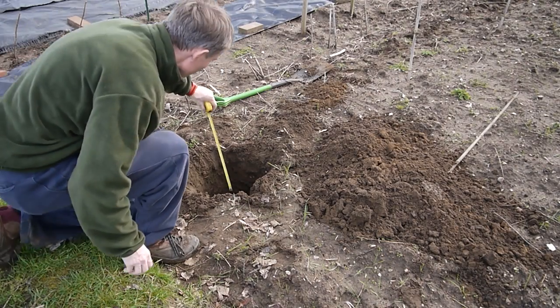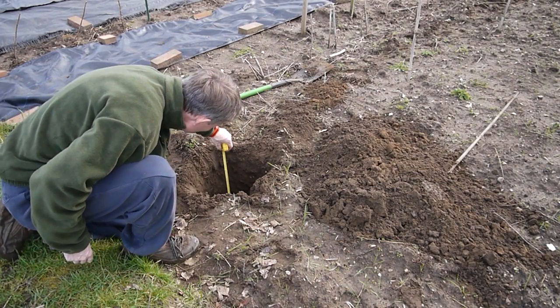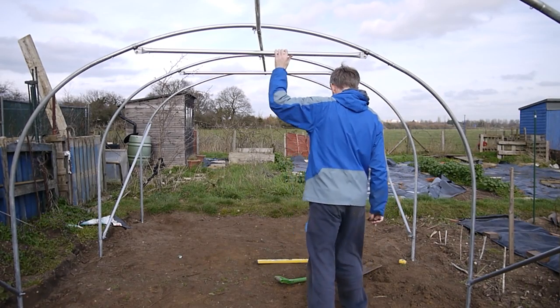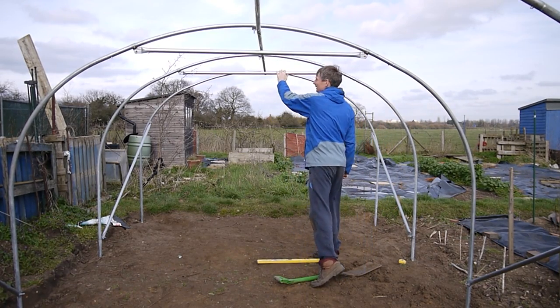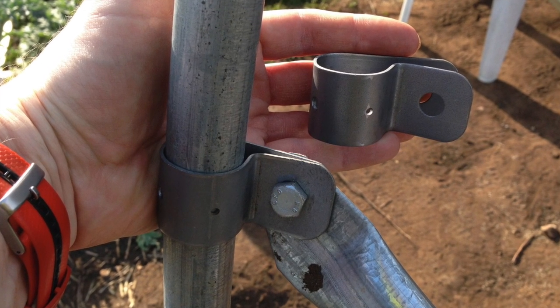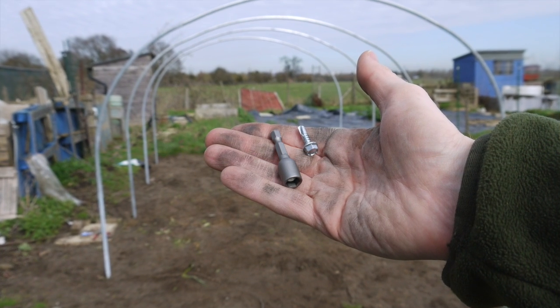A quick summary of the job is as follows. Foundation tubes or the feet of the metal hoops are buried into the ground. A frame of metal hoops is erected. The hoop sections are joined together securely using P-clips and self-drilling screws. A powerful cordless drill is essential.